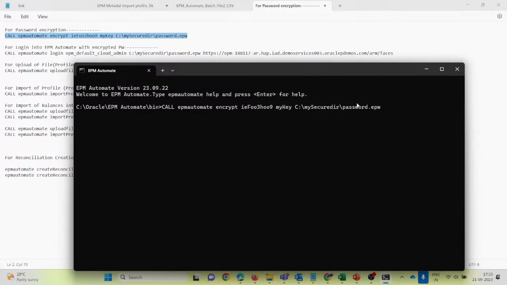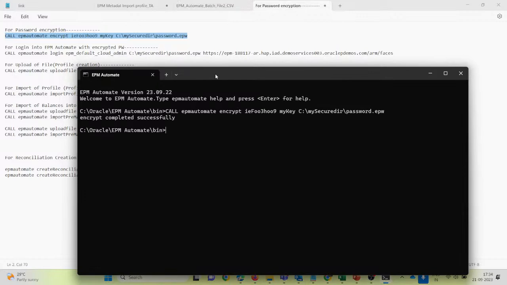I will just press enter. The encrypt completed successfully. So we don't have to provide a password that can be seen by different viewers. Now we have encrypted our password.